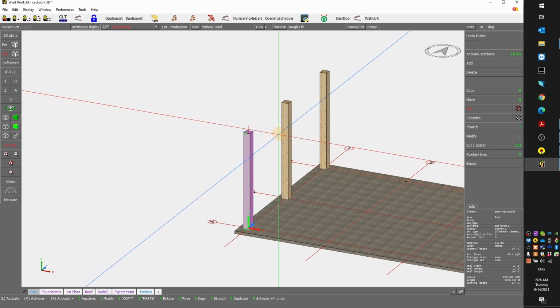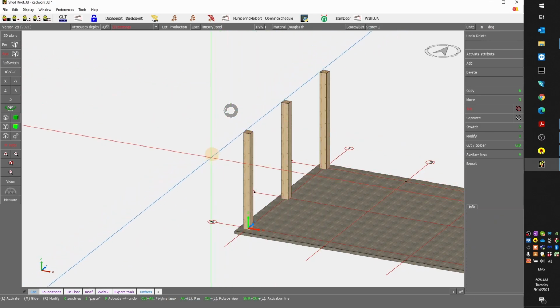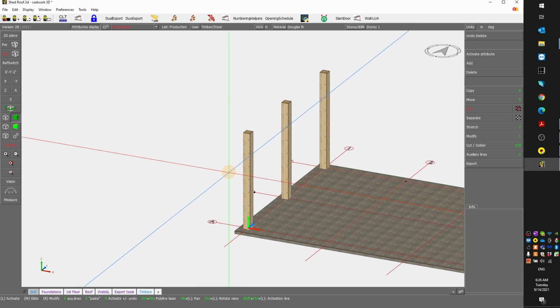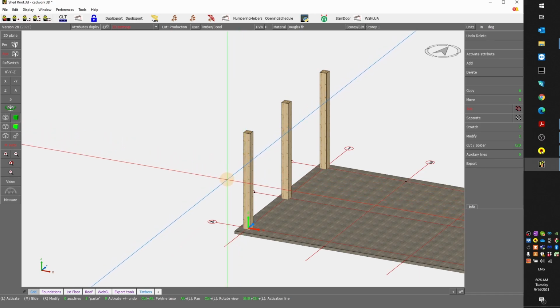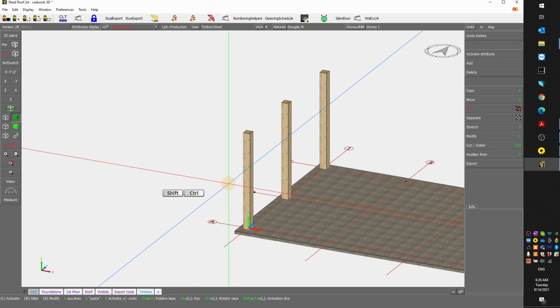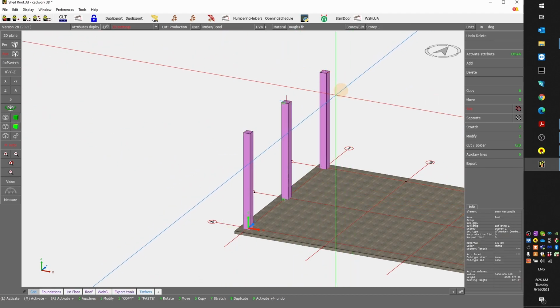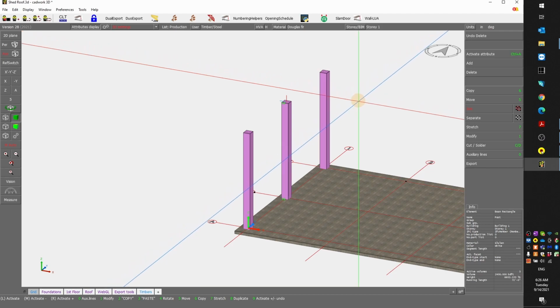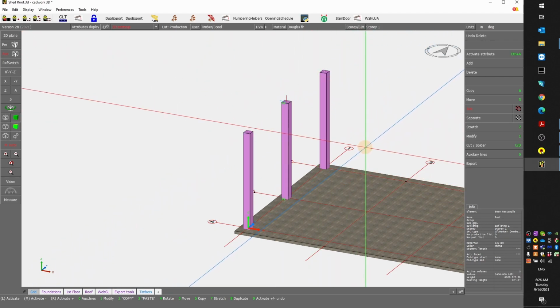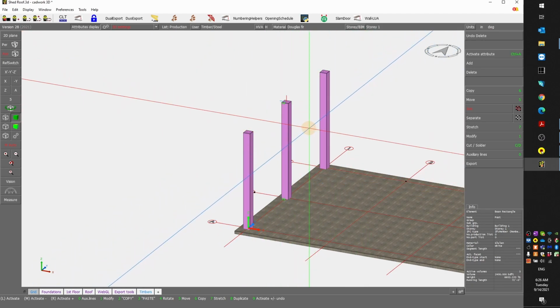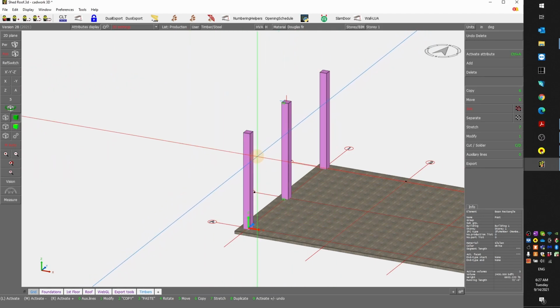So again, left click, right click, right click. I'm going to show you another trick here. You can also press Shift Control simultaneously and left click to drag a line across the parts, and it will highlight, activate all the parts that are crossed by the line.